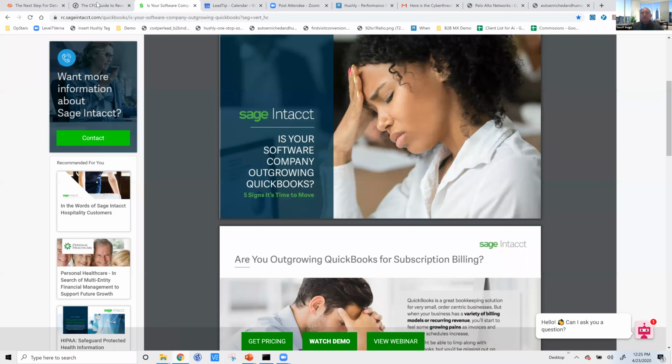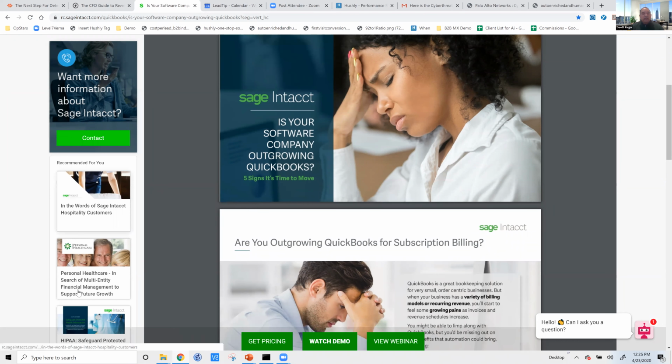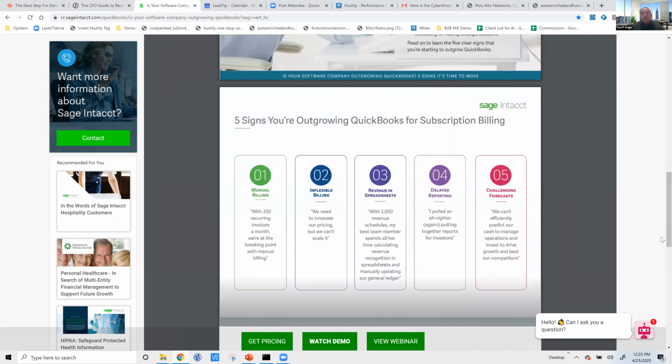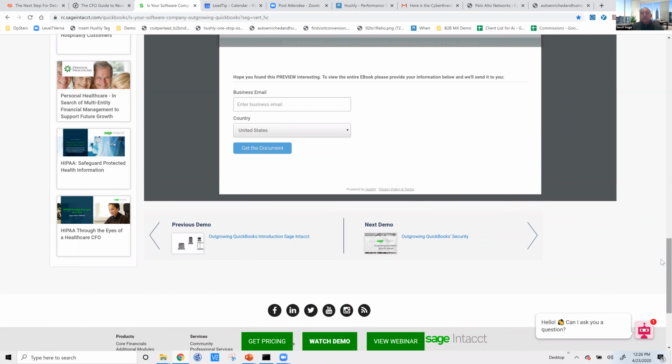6sense is telling Hushly, here are visitors that belong to a particular segment. And then Hushly is taking that information and saying, all right, what is that piece of content to make it relevant? So in this particular case, we know that this user is coming from the healthcare industry. So we're starting to offer content very associated with healthcare, like HIPAA, etc., right? So we get the content here, okay? And same concept, one field if they want the content. And like Netflix, you give them the ability to get the next piece of content in the stream of content.